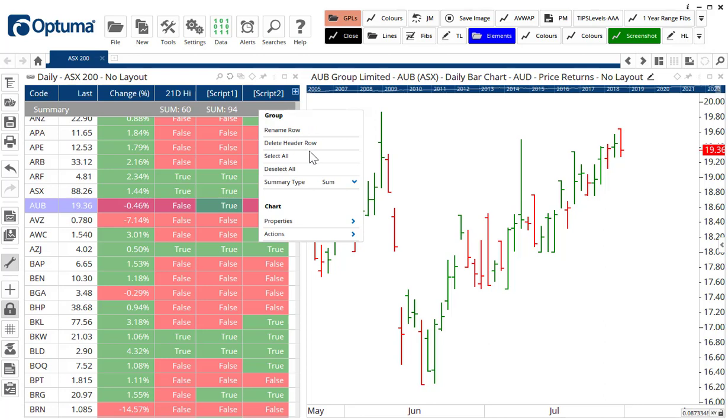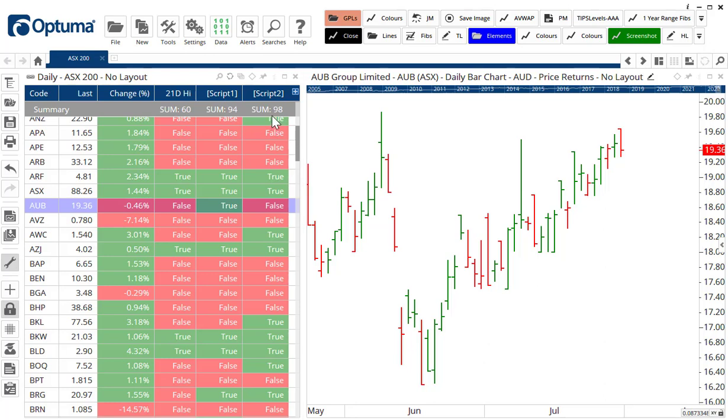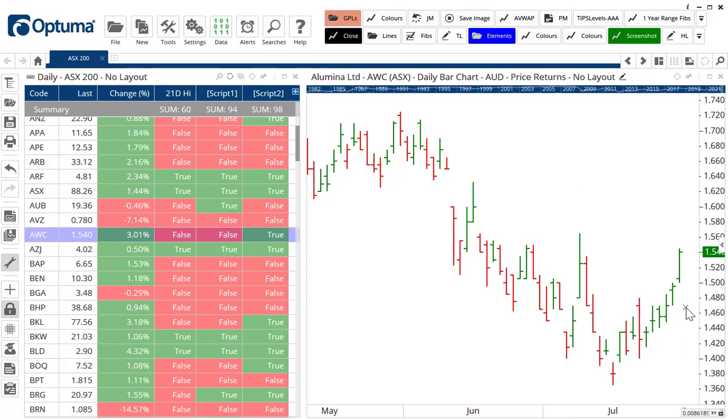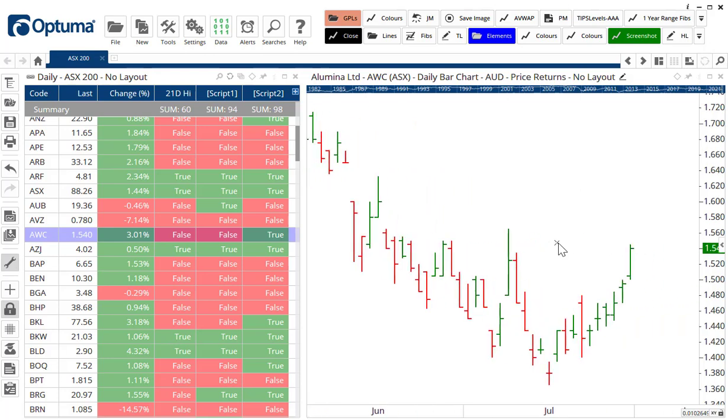So now what this is going to do is we'll get different results again for this column. So if I right click, I didn't update the sum, so let's change that to none and then tell it to count again. So there's now 98 on a closing basis. So AWC, for example, that's false, false, true. So let's have a look at that one. And that's probably because this is within 21 days.